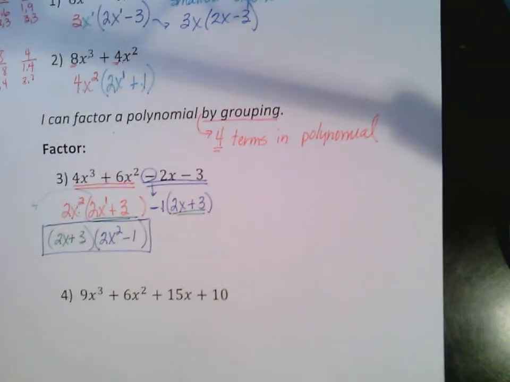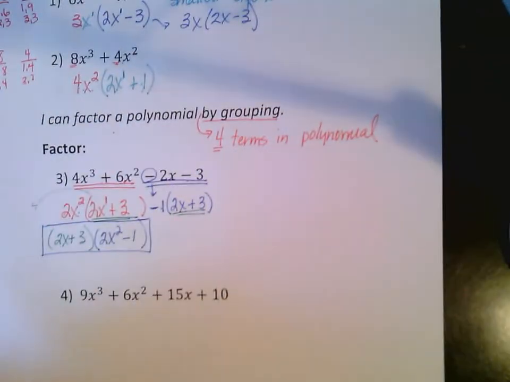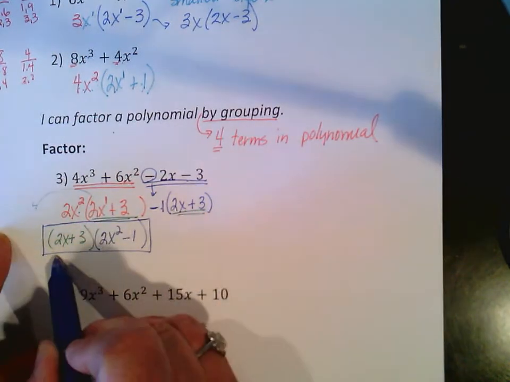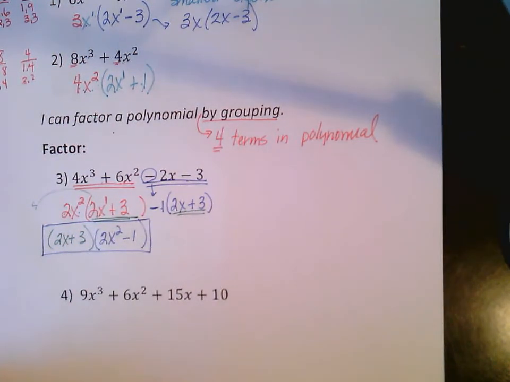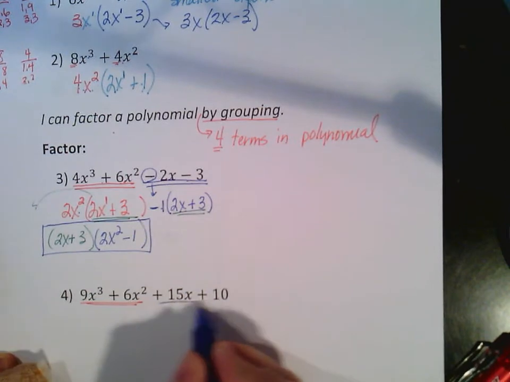All right. So first you group it into two groups, factor each of those groups, and then this term that's in common, factor that out, and whatever's left goes in the second parentheses. So let's try that again. If we've got two groups, my two groups are going to be this group and this group. You just look at one group at a time at first.